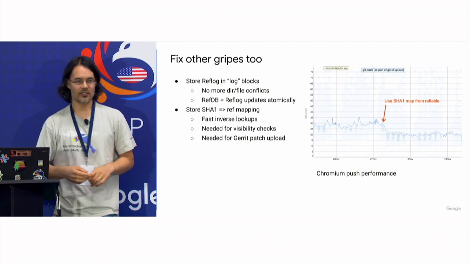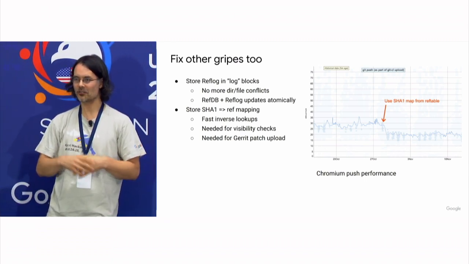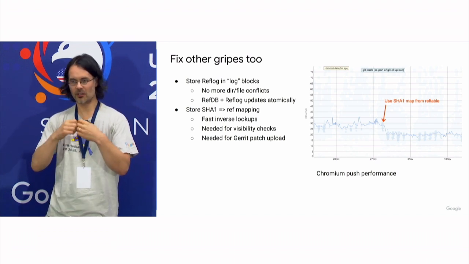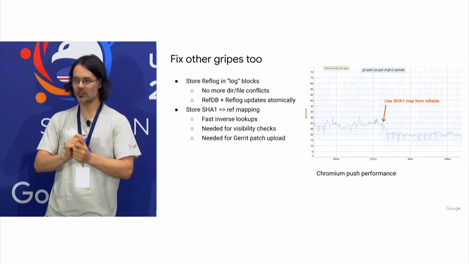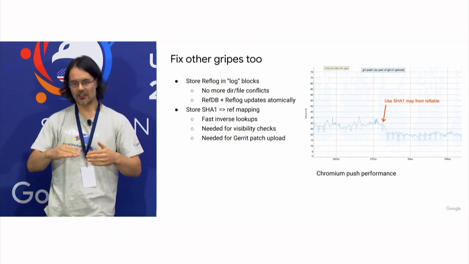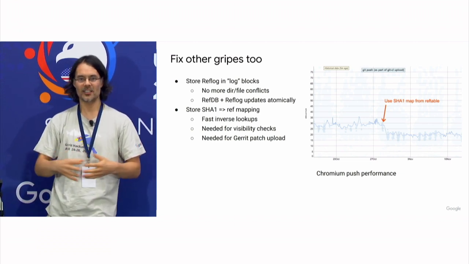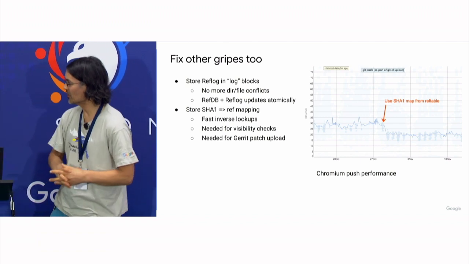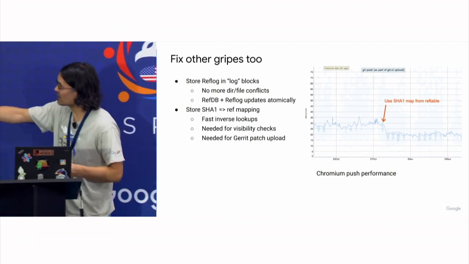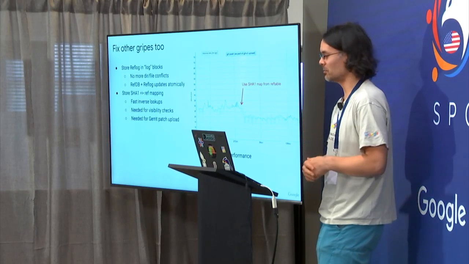And so the graph you see here is the Chromium push performance. And it turns out that Gerrit has a part where you push a change that we try to find out if you've pushed this change before. That is, does a branch exist with the exact same SHA-1? And it used to go over all the branches to find that branch. With the ref table format, we don't need to do that. And surprise, it took 30% out of our push performance. And these are seconds, so this actually went down from 30 to 20 seconds. A significant speed improvement.